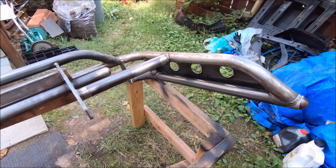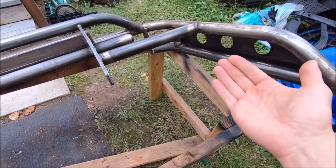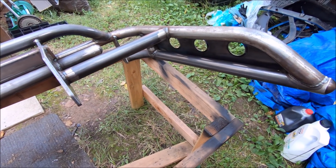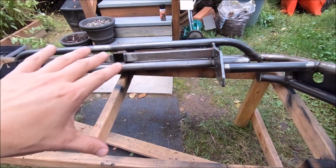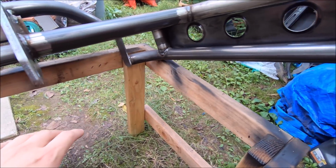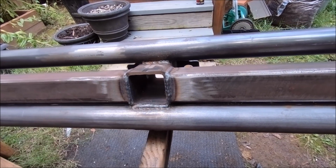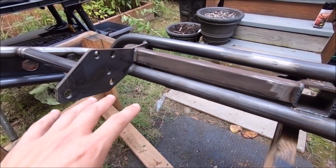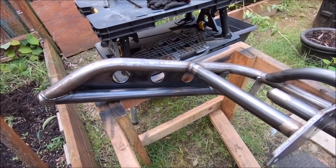I will mention one quick thing: if you guys are doing painting projects like this for yourself, especially for weird shaped items like bumpers and stuff, I always like to start with the most difficult to reach areas. So I've got this rear bumper, it is flipped upside down, so I have access to all the easy access to everything back here. And of course it's got a receiver hitch, so make sure you get the spray definitely in there, because these are going to be the areas that are probably going to rust first, assuming you don't get like a scratch in the exterior side.